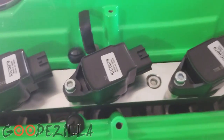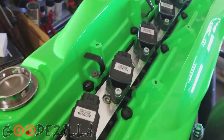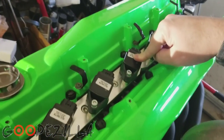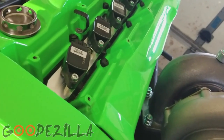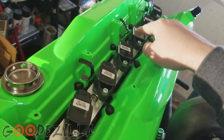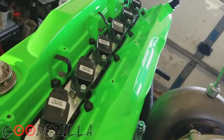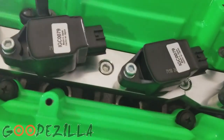So anyway, the rest that you need to do is basically you need to get a harness that will work with these. I've been told the R34 harness will work, but I'm not positive on that because these have the igniter built into each coil as opposed to the R32 with the igniter itself. I went ahead and I bought a conversion harness.